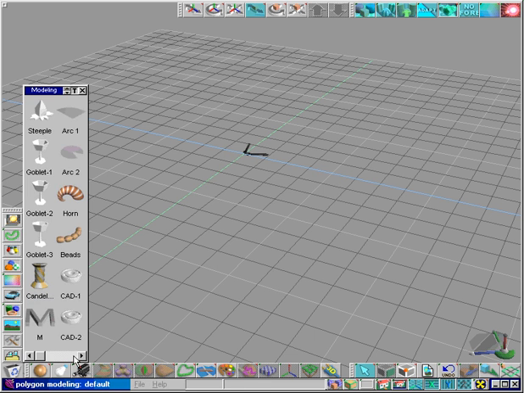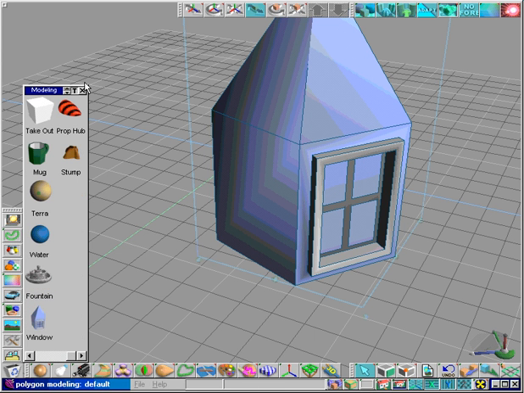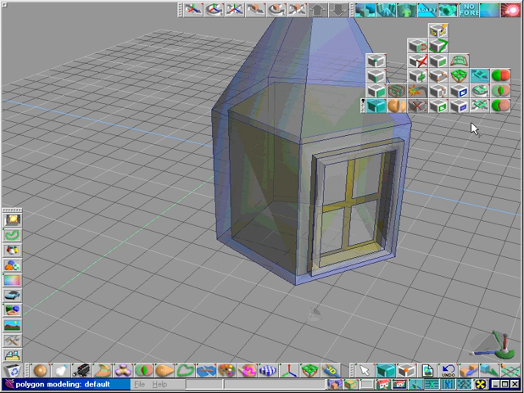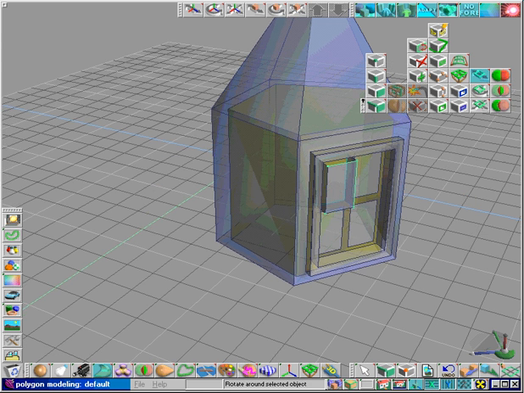Click on the window object from the object library. The Face to Hole and Hole to Face tools are found on the context-sensitive Point Edit toolbar, here and here. To use them, we will first select a window pane face and sweep it out. The sweep is very important for this to work right.